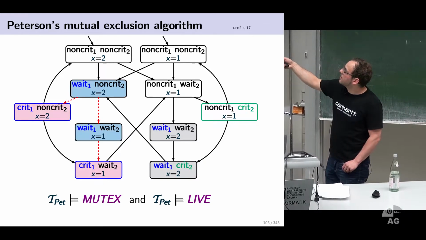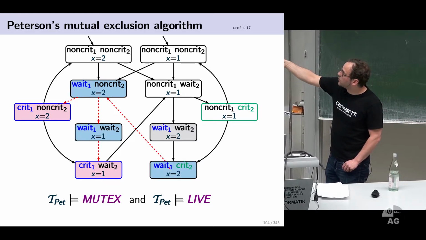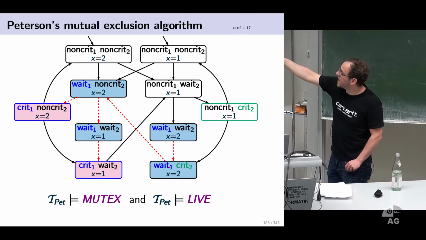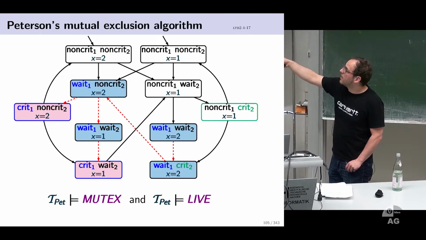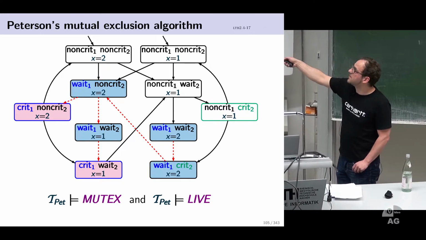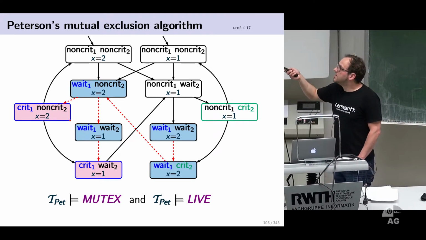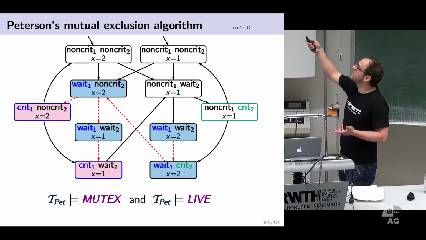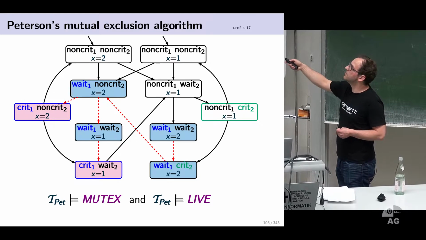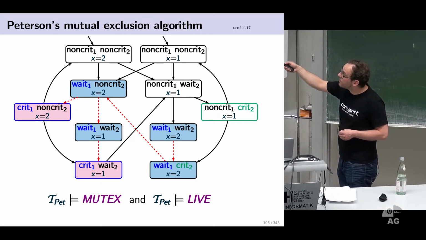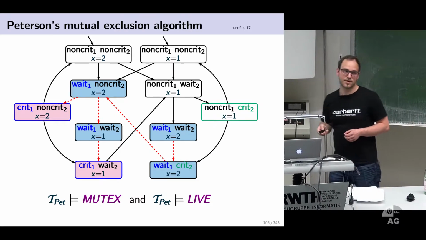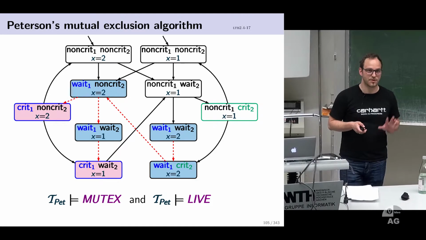But then we see that this wait 1 state, its only transition was to this wait 1 state. And similarly for this wait 1 state, it could only go here. But then this means that this whole set where we have wait 1 needs to have crit 1 as an eventual successor, right? So intuitively, if we follow a path through this transition system, we cannot stay infinitely long in these wait 1 states without ever going to the crit 1 states. Okay, is that roughly clear?